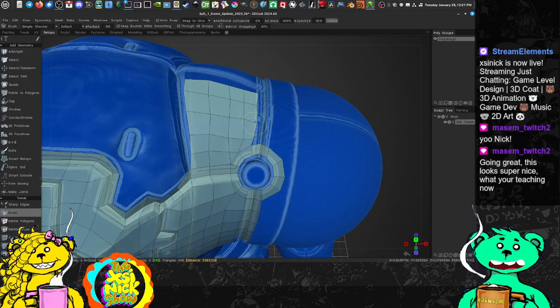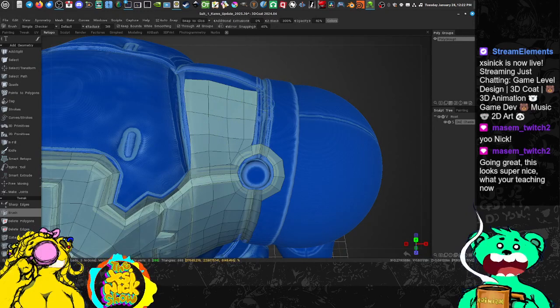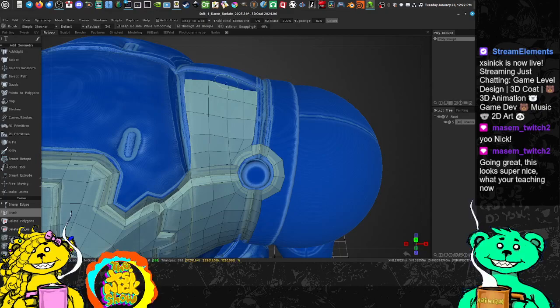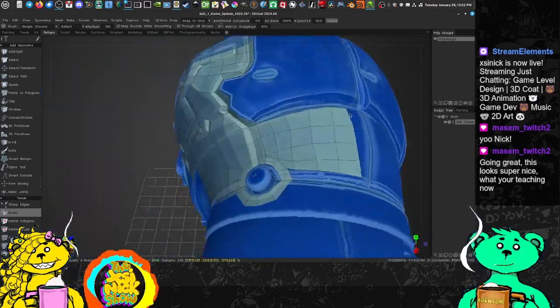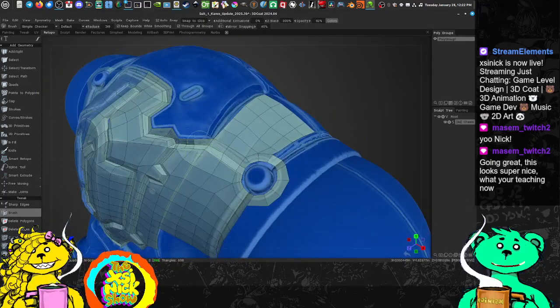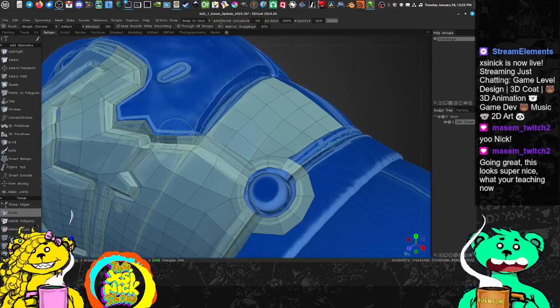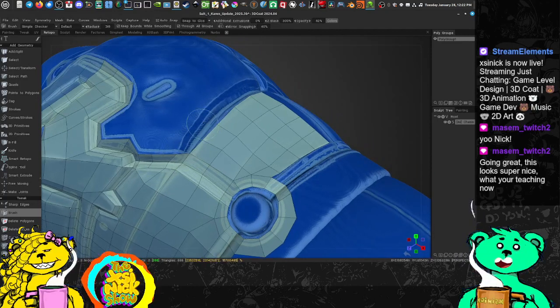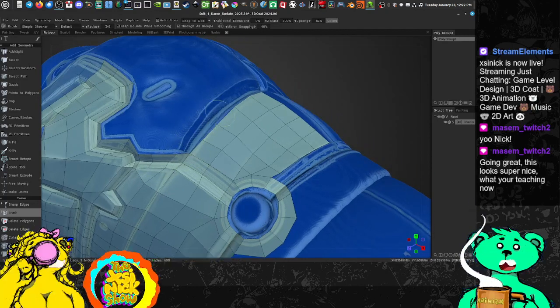Okay, so you see I took this brush tool and I just kind of move the polygons around just to make them look somewhat even and not have some of them bunched together. And then I'm moving them so that they could cover a large area. Now I think there should be a strip right here. I'm gonna just move this across right here, like so. I think there needs to be a strip going on representing the seam right here.